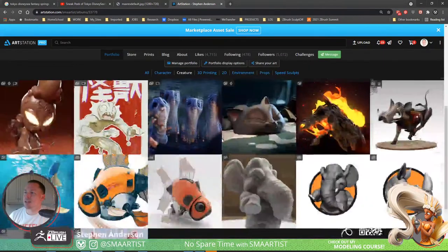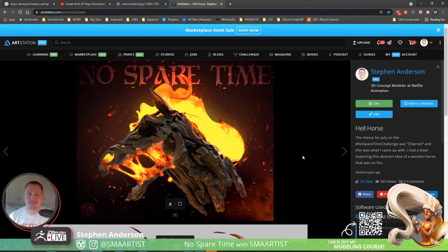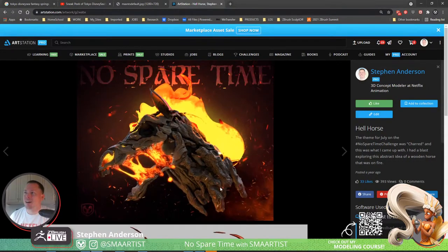It's one of those things that I did as a quick practice. I did this hell horse, this really crazy thing that's pieced together of a whole bunch of pieces of wood. And it was just something to challenge myself and try something different. I was able to sculpt the fire, I was able to sculpt the wood. And it's just part of this no spare time challenge that I run. So lots of fun. So find little challenges like that you can do that'll help to push your skills and your abilities.